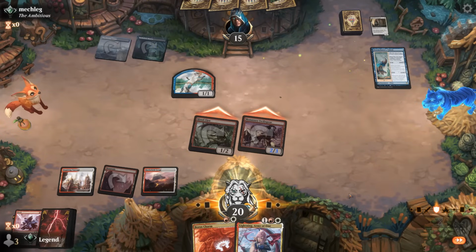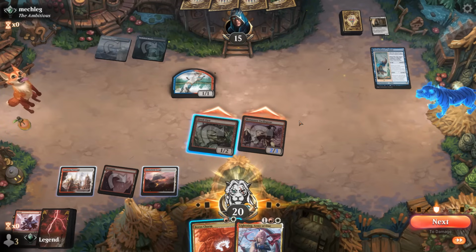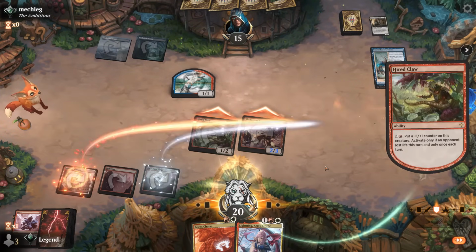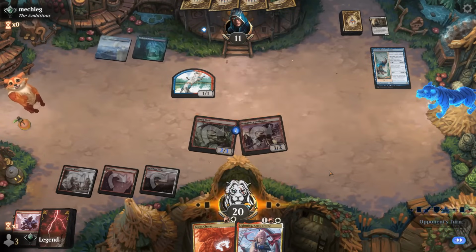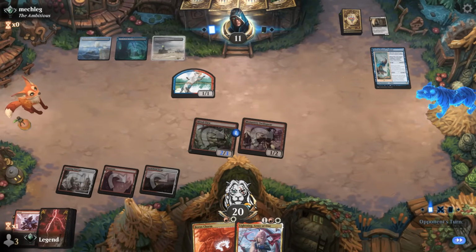And then Boros Charm, giving Swiftspear double strike. Is that better than dealing 4 to the face? Because yeah, 4 to the face, I'm basically dealing 7 with a Swiftspear. If I give double strike, it's only 6. So 4 is better. Or I can just activate Hard Claw, diversify my threats a little bit. Maybe have them use removal on Hard Claw as opposed to saving it for Lightning.